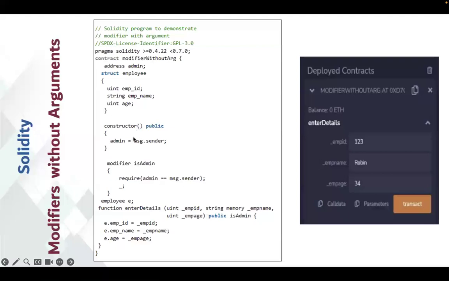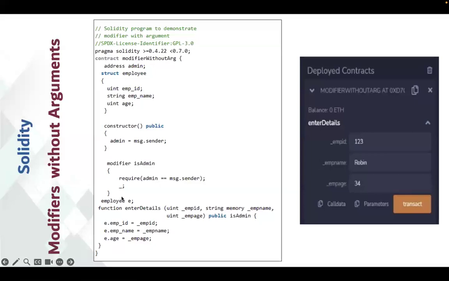It means the admin, which is the message sender, is defined in the constructor here, then passed to the modifier. So this pattern ensures that only the account that deployed the contract can call functions protected by the isAdmin modifier.